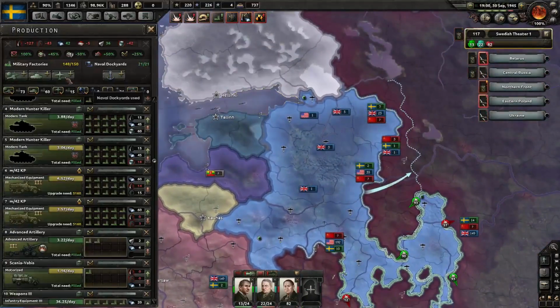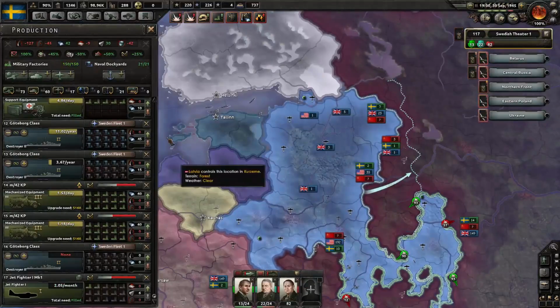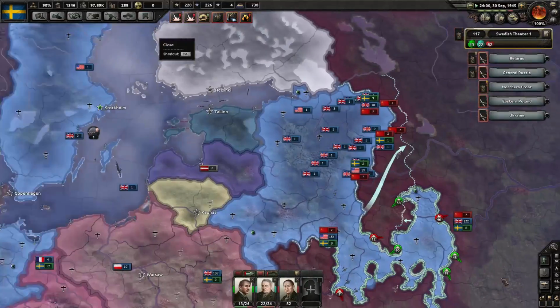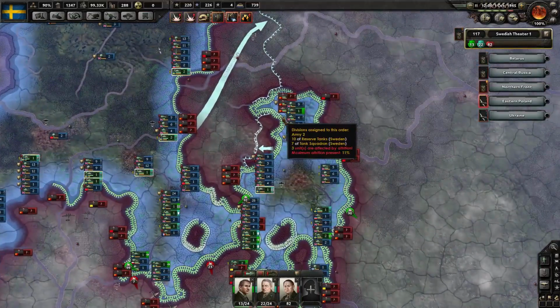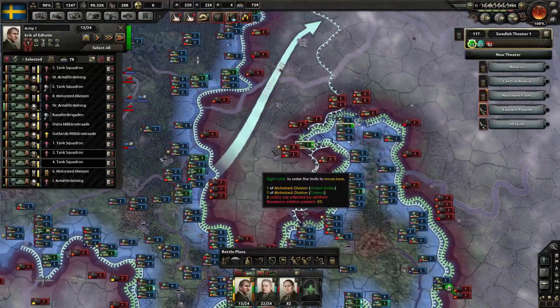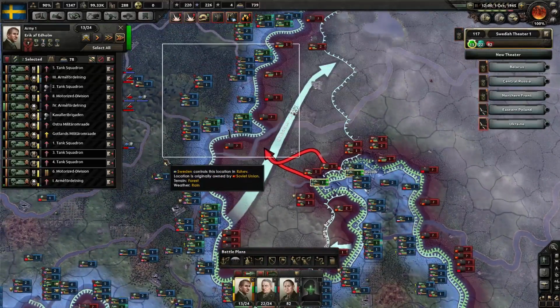I've got more of these. Let's grab more jet fighters for now. There we go, sufficient. Okay, question is, can I get a pocket here? Can I get a pocket? And the answer is probably.